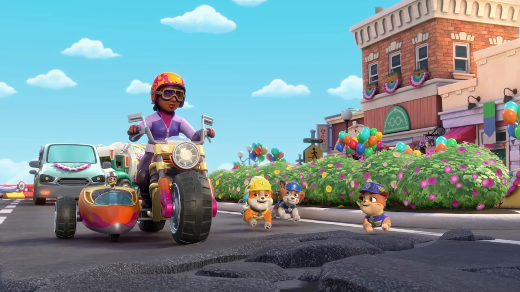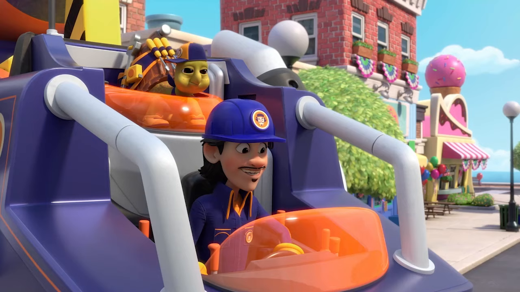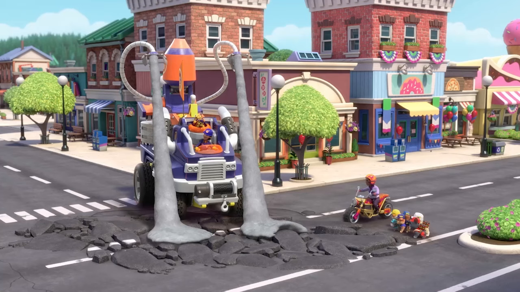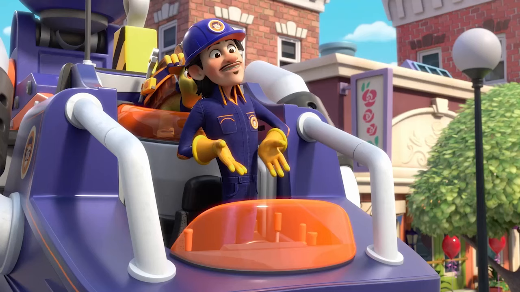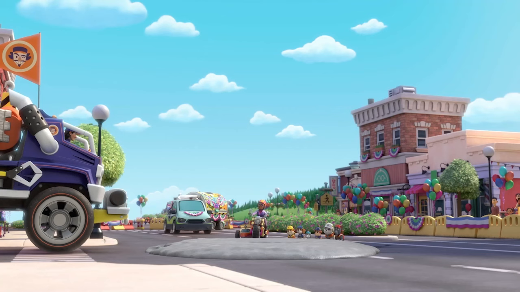Rubble and Crew can fix the road. No need! Pups, I'll have this road fixed faster than you can say, Speedmeister, will you please join our helper parade? Ta-da! You're welcome. Sure that road is safe to drive on. I'll ride over it first to show you it's safe. Which also means I get to lead the parade. Everybody, follow me!